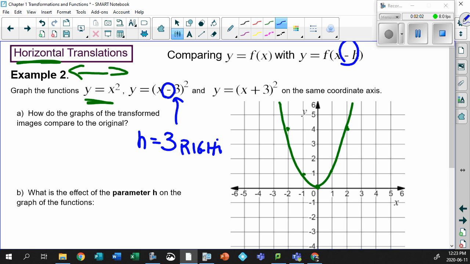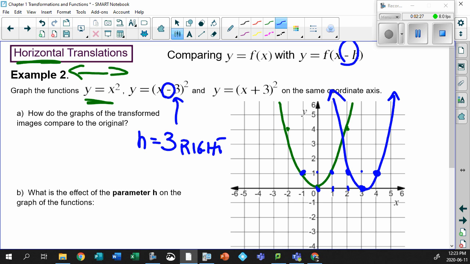So think about it. Every single point gets moved 3 to the right. So take this point here, 1, 2, 3. It is now here. Take this point, which was 1, 1. It's now over 1, 2, 3, which is right here. Take this point, move it 1, 2, 3. It's now here, and so on. And eventually you're going to get a graph with all the points moved 3 units to the right.